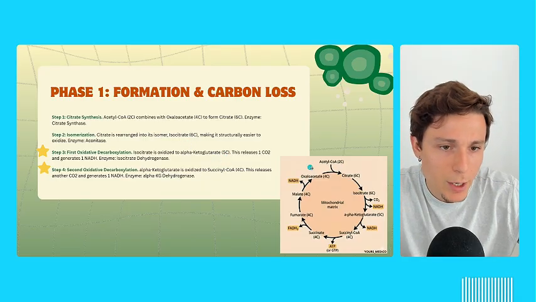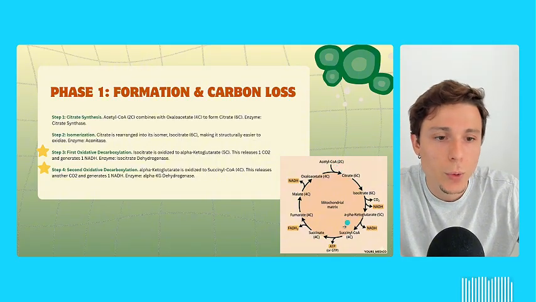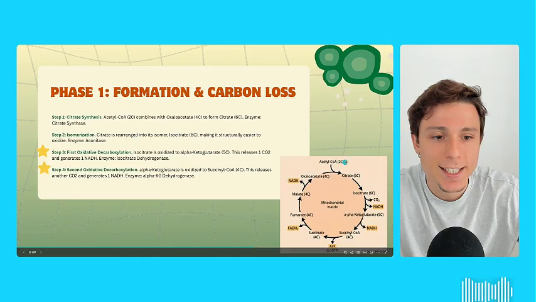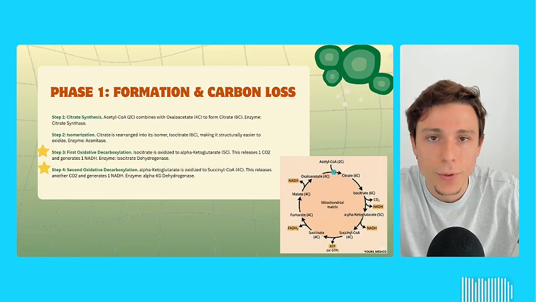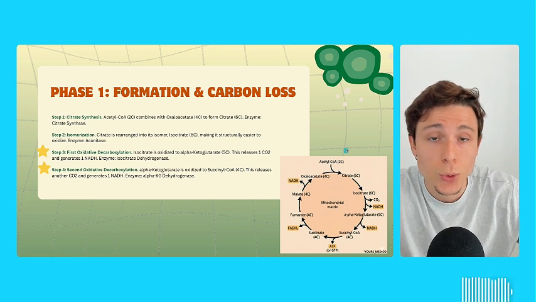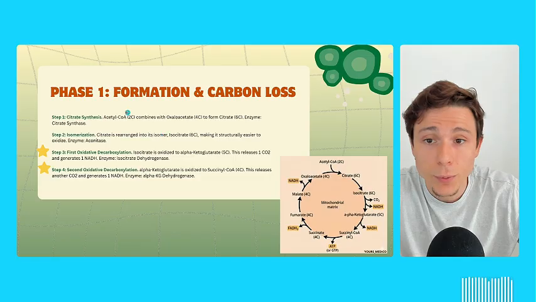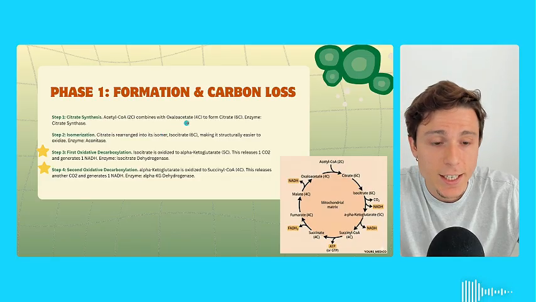So I talked a lot about Acetyl CoA, and it's very important not only because it's going to start the whole process, but also because it works as the signaler. It's going to communicate with the cell and the mitochondria, telling them if there's a need or not to produce more ATP. Since it's the first to start the whole process, it will combine with oxaloacetate, a molecule present in the matrix of the mitochondria, to produce citrate.